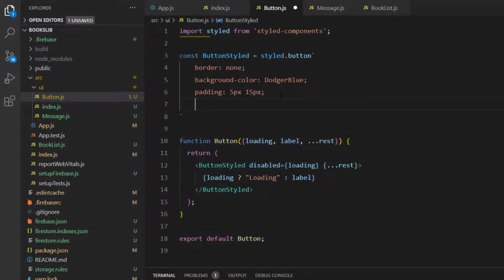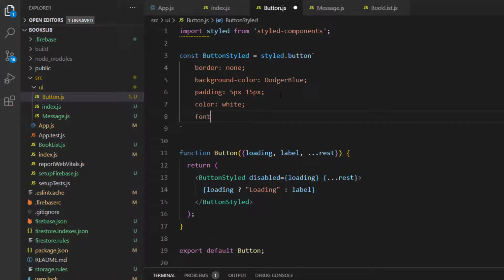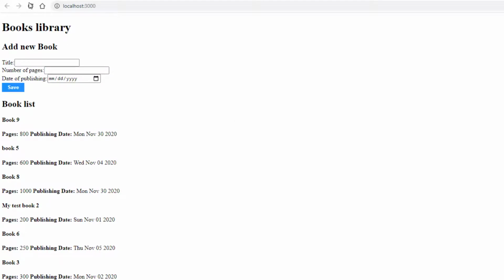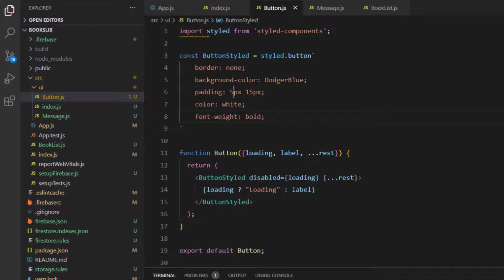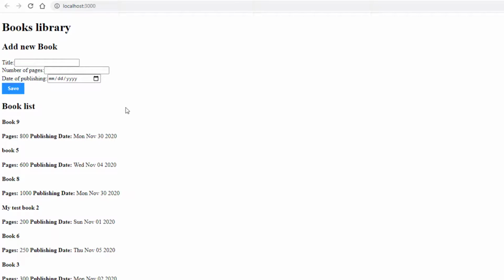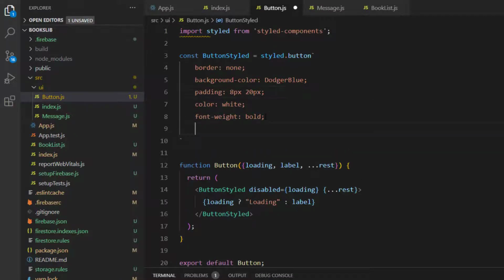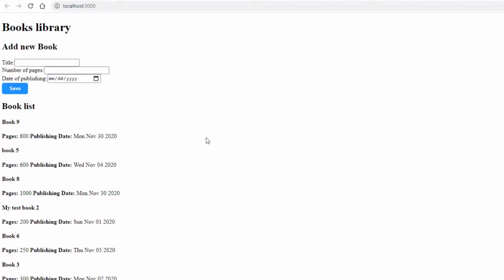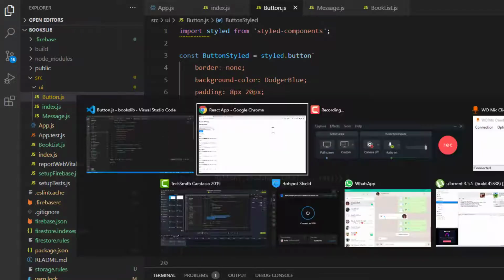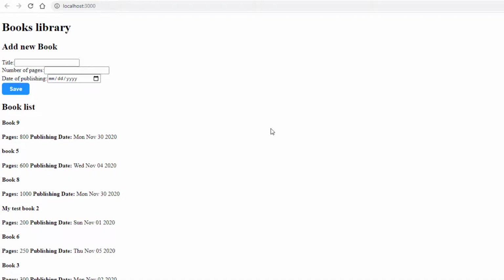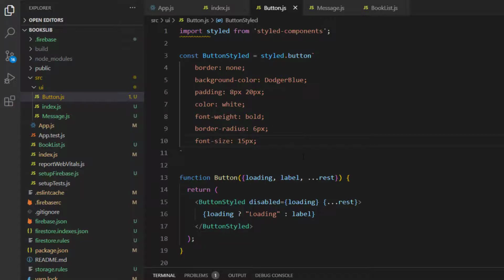I will also add a color of white, font weight bold, I'll increase the padding top and bottom to 8 and left and right to 20. Border radius 6 pixels. Font size. Much better. Now I have my button styled.